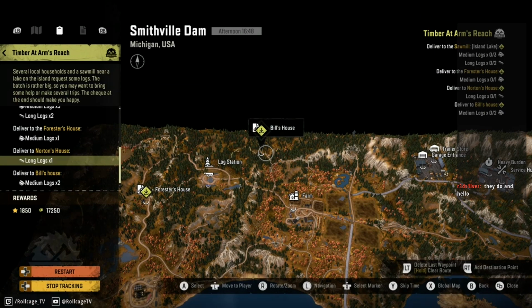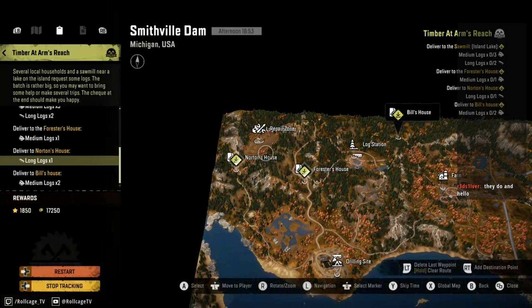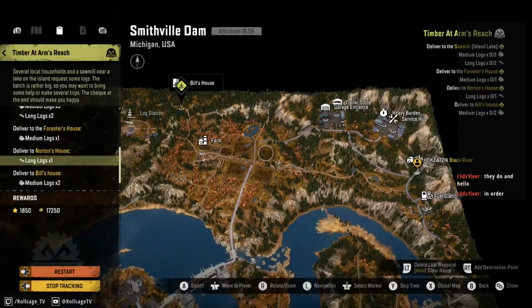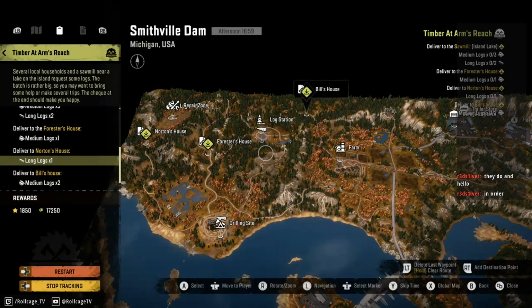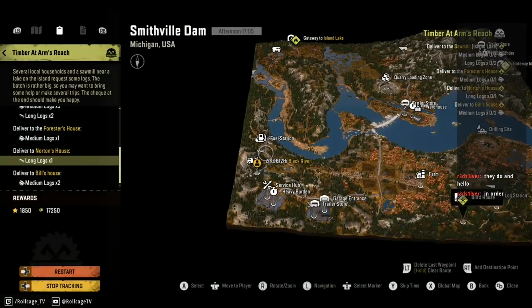I'm going to take the Blue Baron to Bill's house. And Forrester's house needs 1 medium log. And what does Norton's house need? Only the long logs. Okay. So at this point, it's probably diminishing returns to link them together. So I will go to the Forrester's house first, not Forrester's house, Norton's house. Yes, I'll go to Norton's house first with the long log trailer.